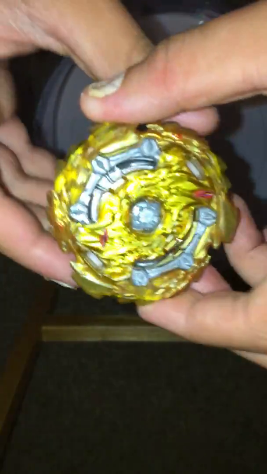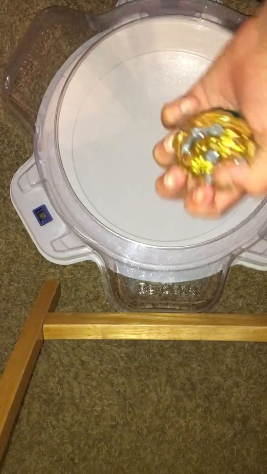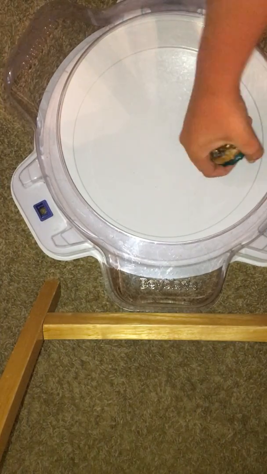What Ratchet does is, it stiffens up like a ratchet when it gets hit by a right spin, so that's steel spin. But when it gets hit by a left spin, it goes like that. See? Stiff, move, like a ratchet. And if you don't know what a ratchet is, search it up on Google. But let's do a test launch with it.